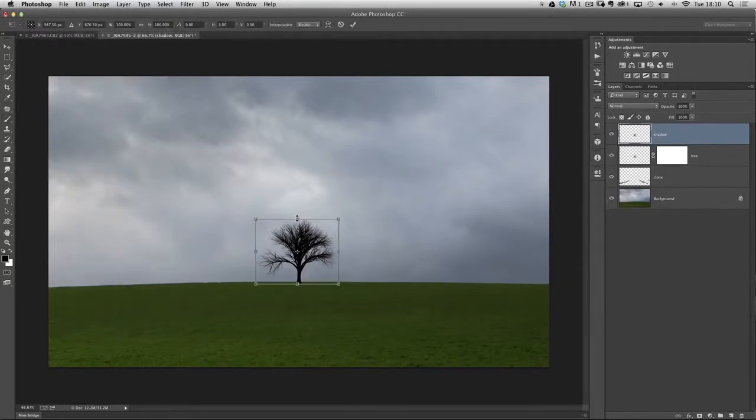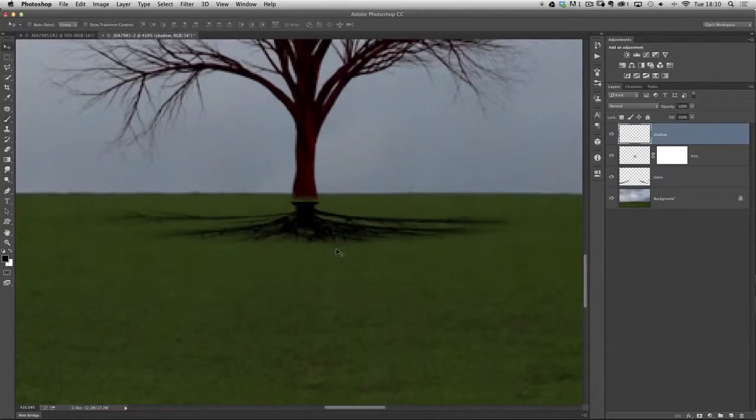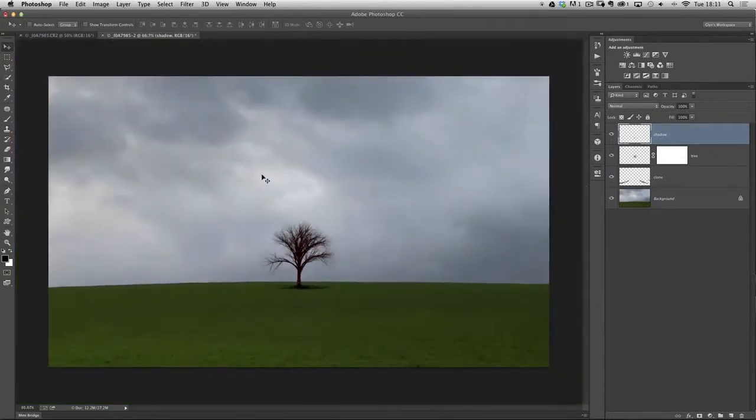Get the handles up and drag the top down all the way to around about there. Something like that's looking good. And we'll press Enter. Let's just zoom in, get my move tool by pressing V and just position that up a little bit more like so. Now let's move out. Now, if a light source was coming down onto this tree, the actual shadow wouldn't be the exact same proportions. It would definitely be wider at the bottom. And this kind of stuff you'll notice if you're walking around, just look at shadows on the floor and you'll get to see how they behave.